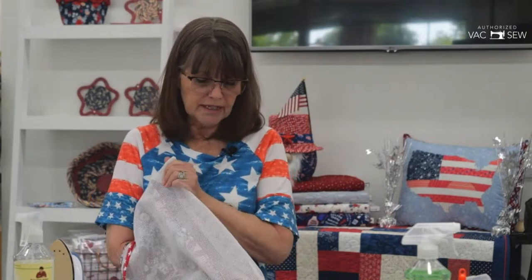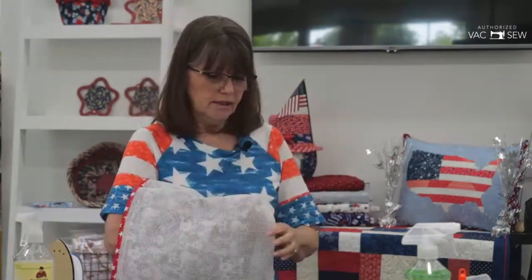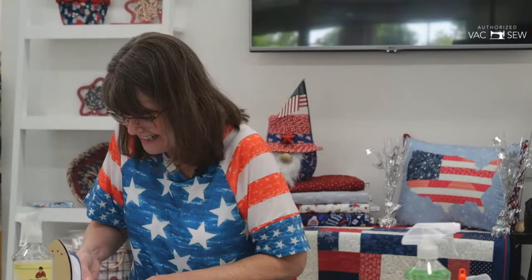Maybe an hour. Well, maybe not even an hour. Well, it depends on how many times you have to remeasure your fabric before you cut it. I'm not a perfectionist, so I just go and cut it. I don't measure twice and cut once. But this is such an easy project that it's easy.